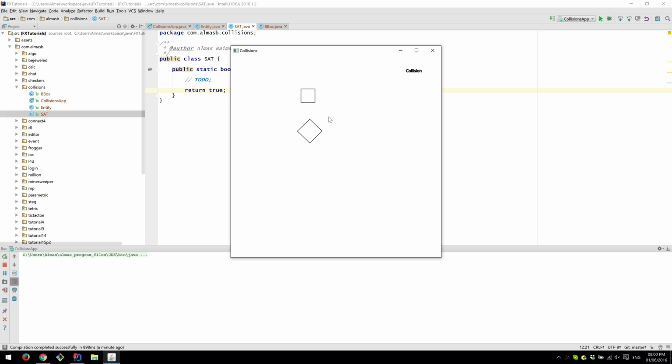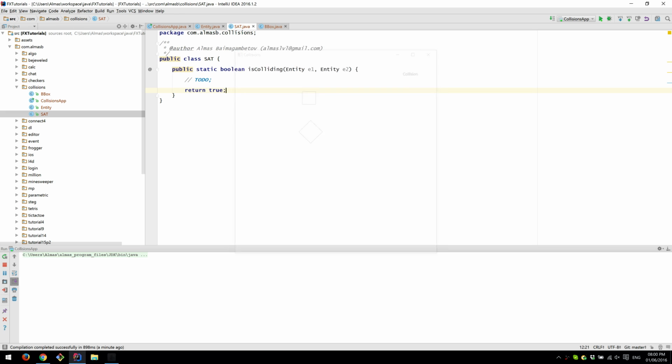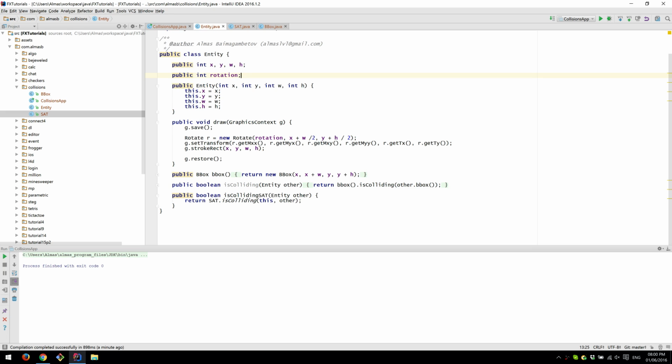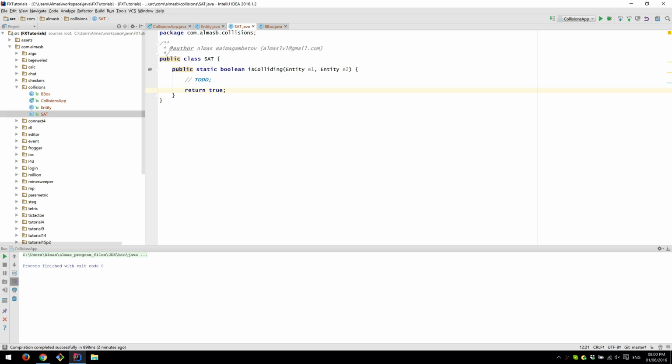Now the thing to note as well, since we have rotation, is that we can use the angle of the rotation to inform us about the vector, which is essentially a vector obtained from the angle, which allows us to create normals by just knowing the rotation of an entity, which we know because of that variable. And this is the one that allows us to draw the entity rotated as well. So, let's do that first.